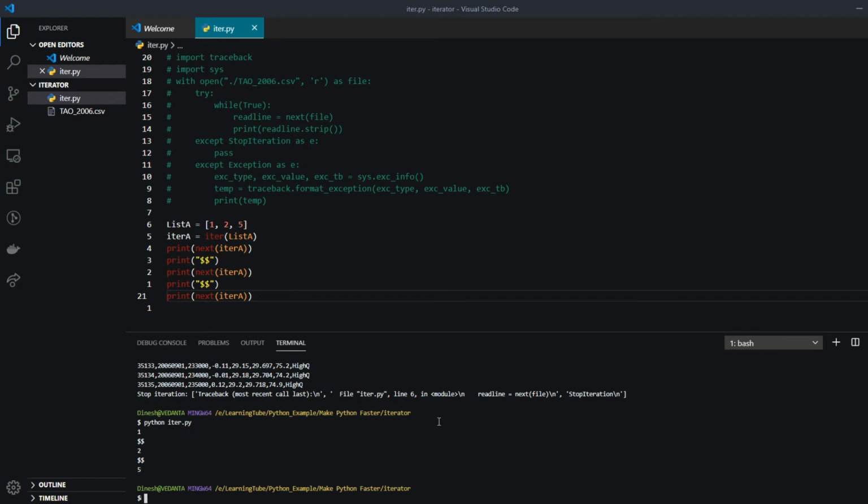So what exactly is the usefulness of this iterator? This is an easy example, but let us say we have a different list here, and we want to process each element of that list, and it takes much more time.